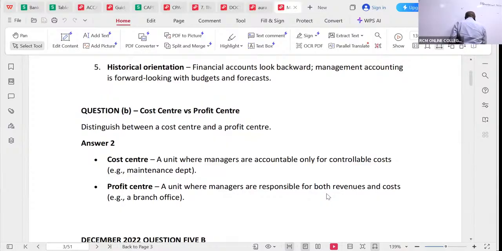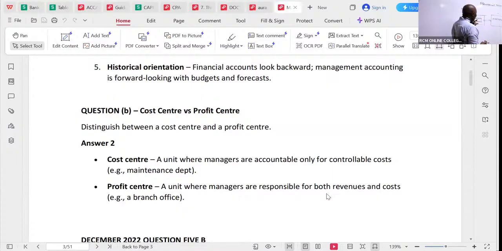Now, let me give you a story, ladies and gentlemen. You see how these companies are structured. We'll have a company that has, for example, two departments. We are producing chairs. So in this case, we have a manufacturing department. After we manufacture, we transfer everything to this other department that we are calling marketing. So now the marketing and selling department will be able to sell this.